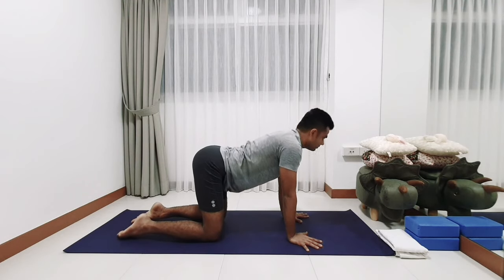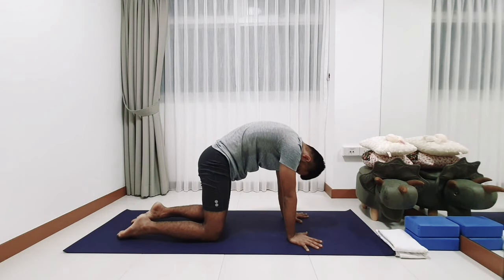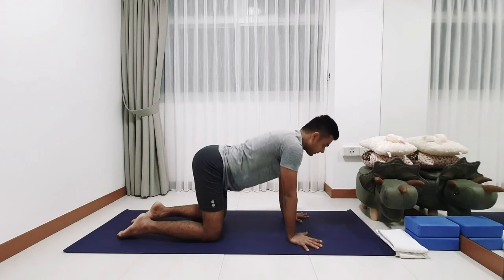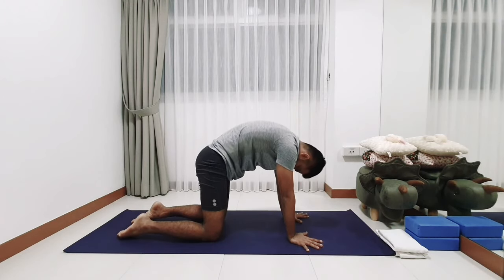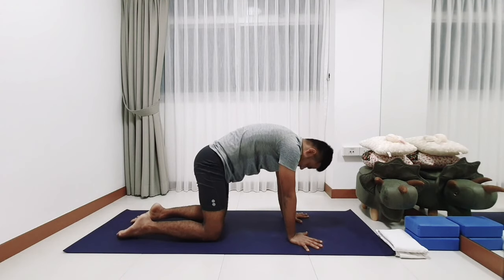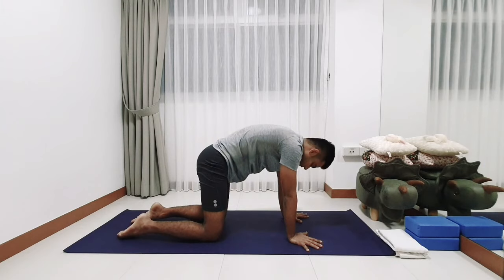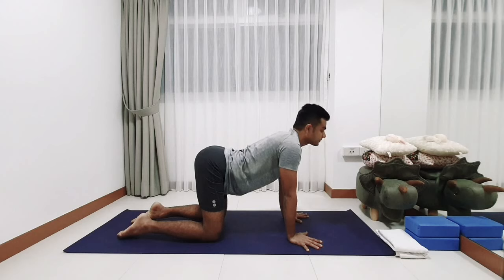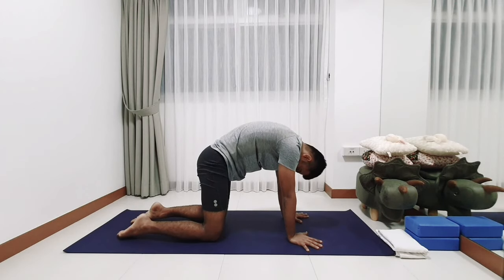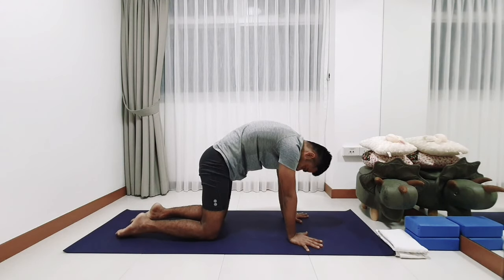Inhale 2. Exhale 2. Inhale 3. Exhale 3. Inhale 4. Exhale 4. Inhale 5. Exhale 5 and hold. Stay in the posture, push higher as much as you can.